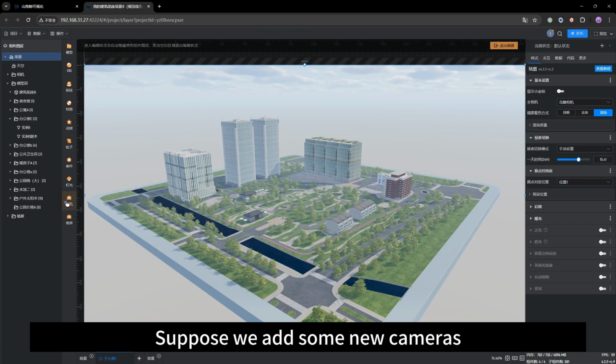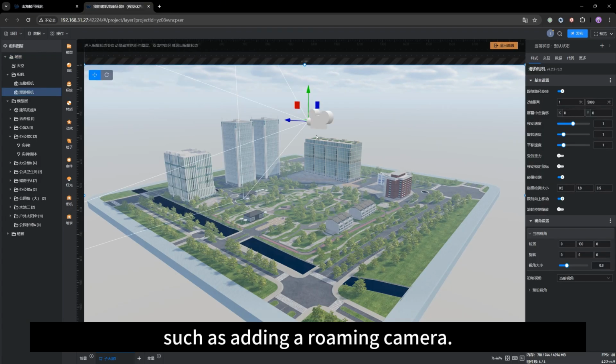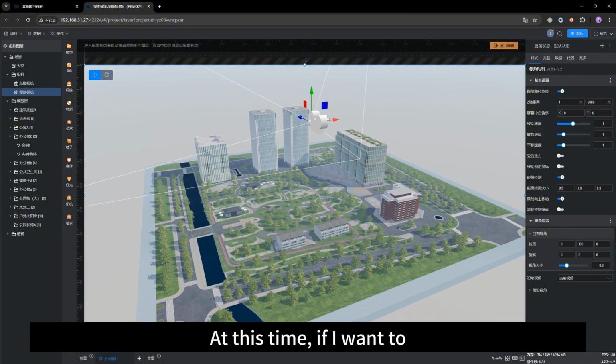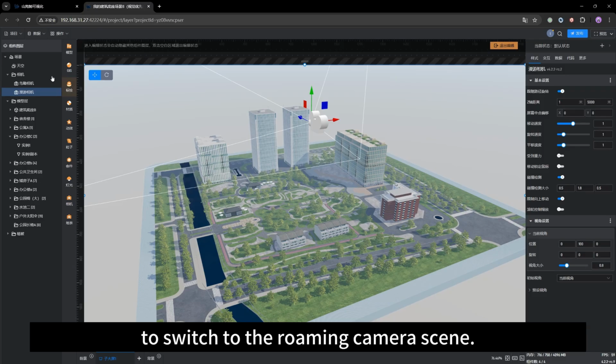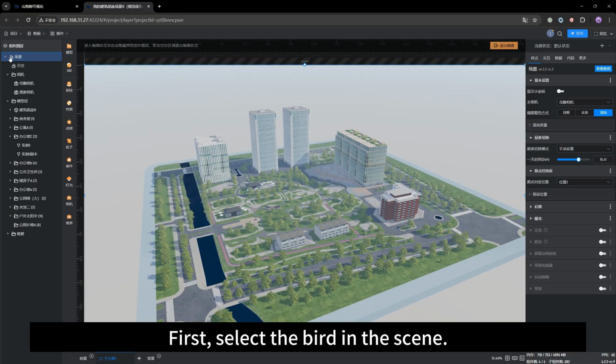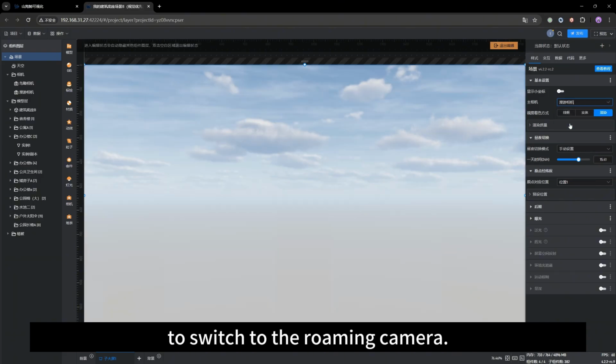Suppose we add some new cameras, such as adding a roaming camera. At this time, if I want to switch to the roaming camera scene, we have two ways. First, select the bird's eye in the scene, and then select the main camera to switch to the roaming camera.